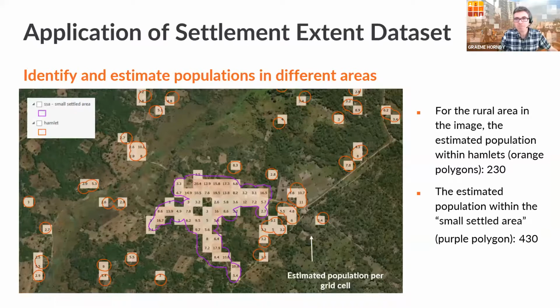So how might we use that data? Settlement and locality data provides context and frames other data. In this example, we've overlaid settlement information in the purple and the orange on top of high resolution population data. Each one of those grid cells has a value that's an estimate of the count of the number of people. Using tools in the GIS, you're able to aggregate those values so that you get a count for each one of those settlement types, and you can see the values generated through that process on the right-hand side.